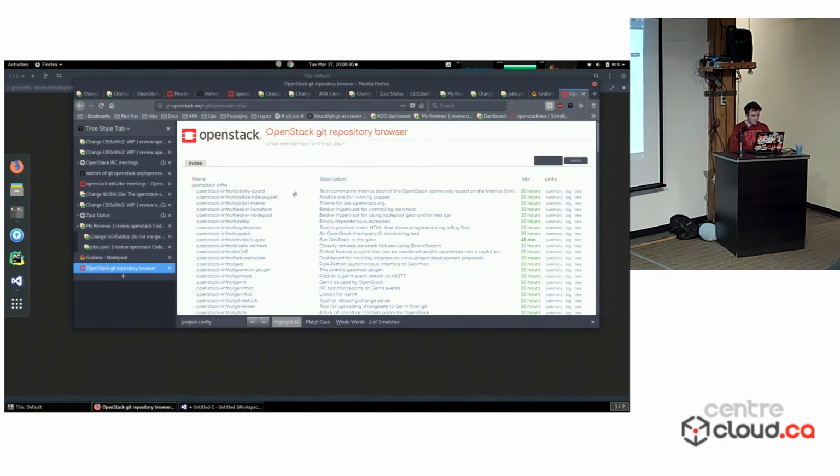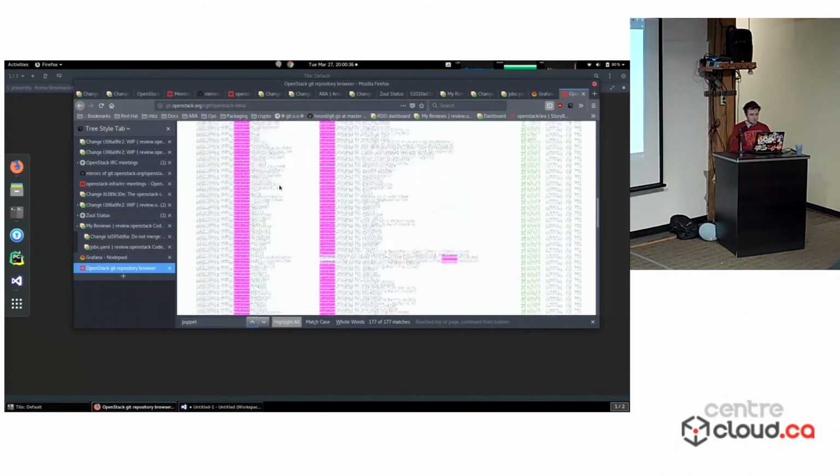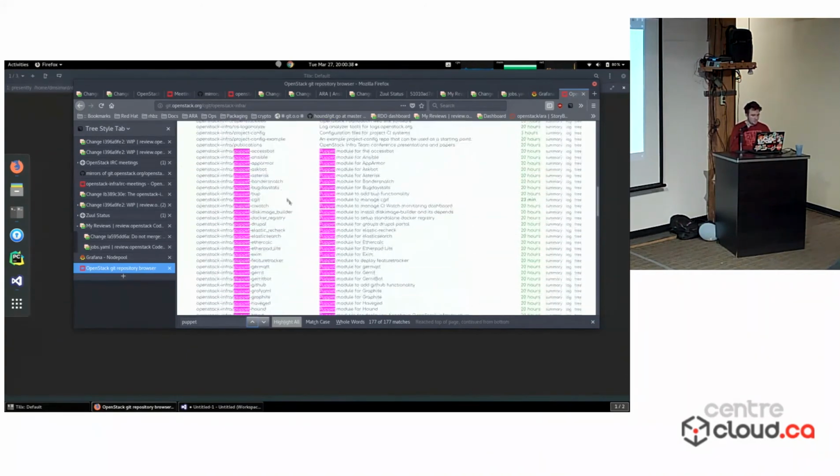So if I go here, we're going to see that we have a lot of Puppet modules for everything. Historically, OpenStack Infra has been using Puppet a lot because that's what people knew at the time. We might be in the process of transitioning towards Ansible, because with Zuul using Ansible now, people have over time learned Ansible, and it's better suited for our purposes.